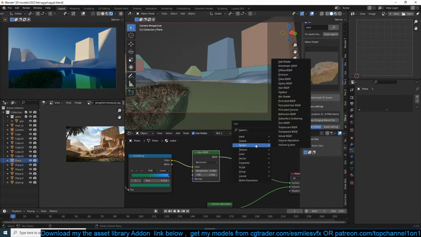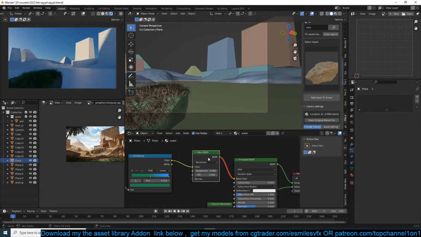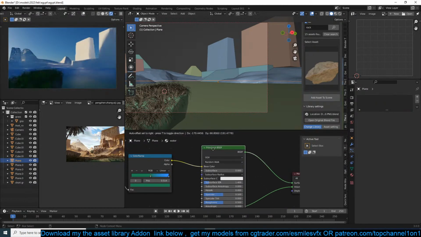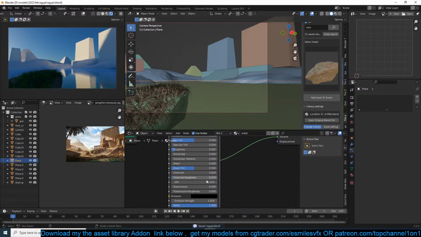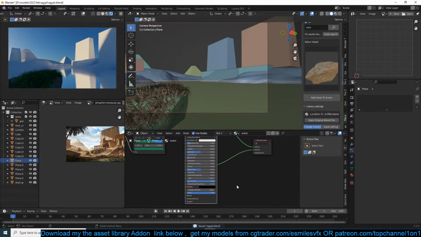I think, let me use the principled shader here because I think the water would look much better with this. Just use very little reflections and use a transmission.